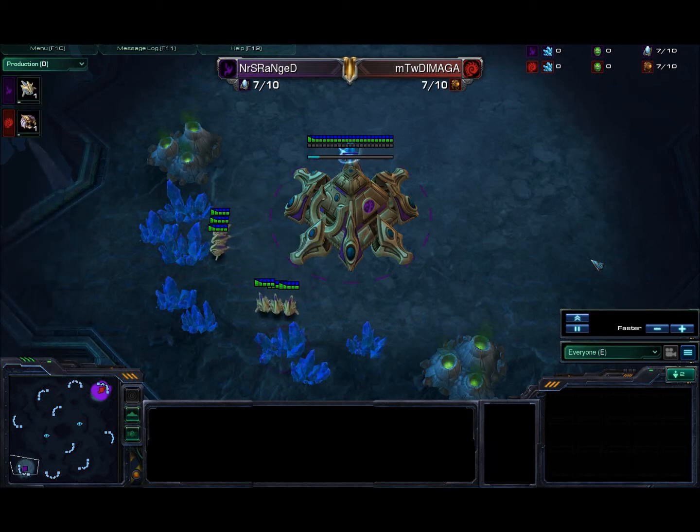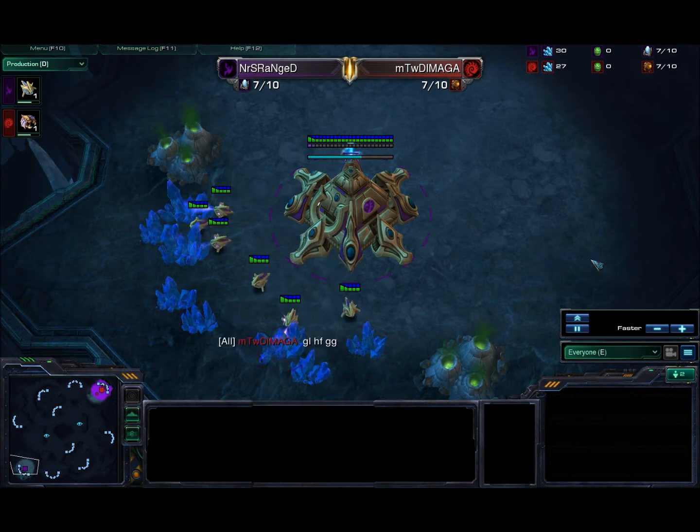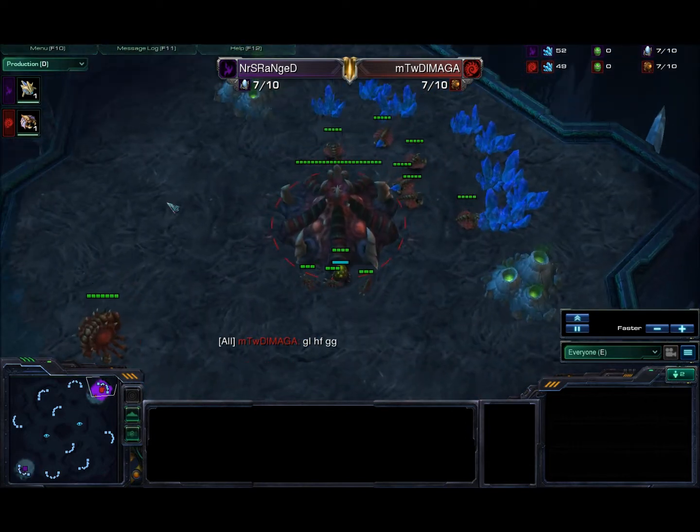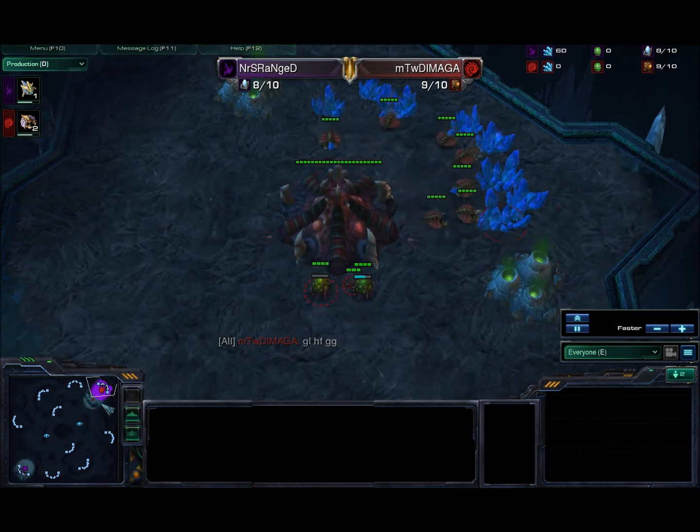Hello everyone, my name is Sky, and today I will be casting a 1 vs 1 between RaNgeD, spawning as the purple Protoss player on the bottom of the map, and MTW's DIMAGA, spawning as the red Protoss on the top of the map. The map is of course DIMAGA Caverns, so you should all be pretty familiar with this map.